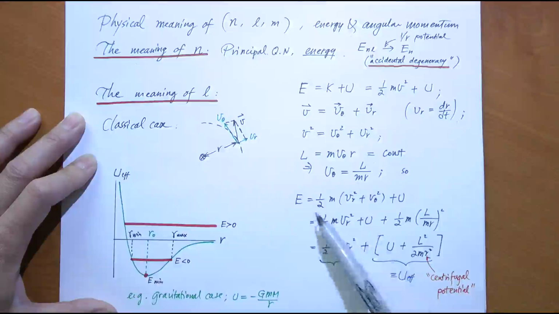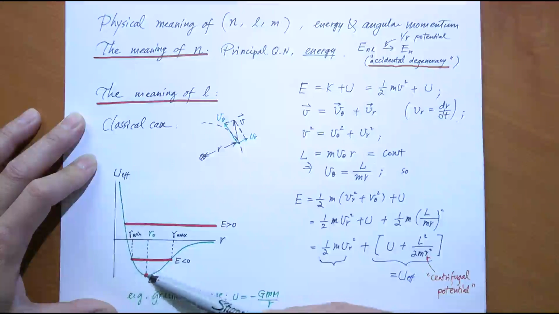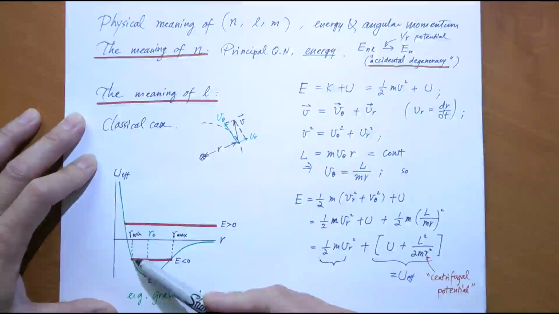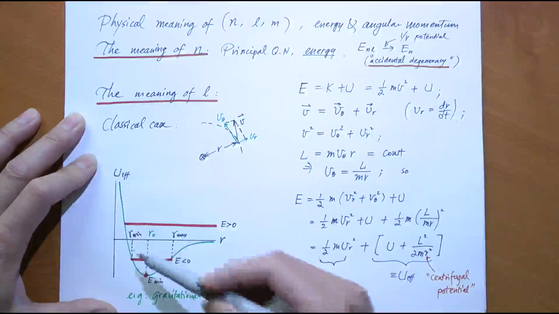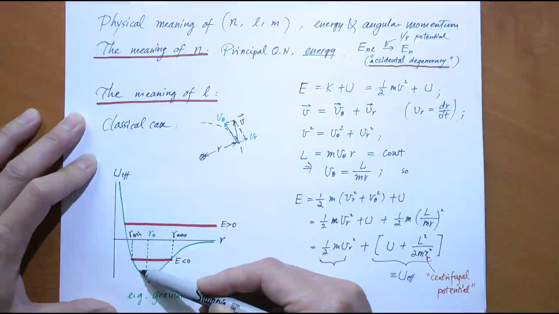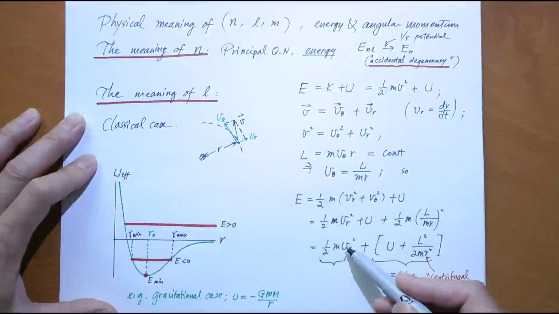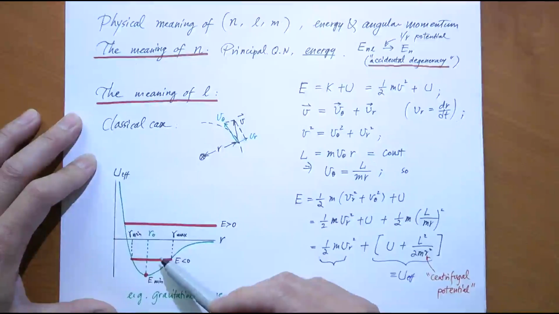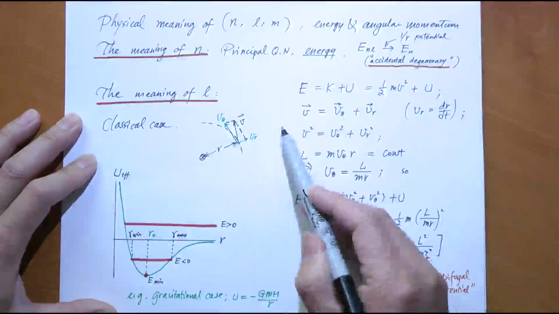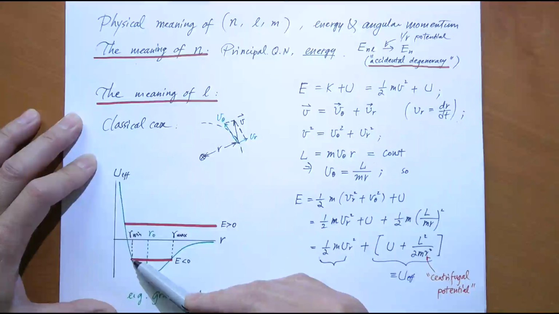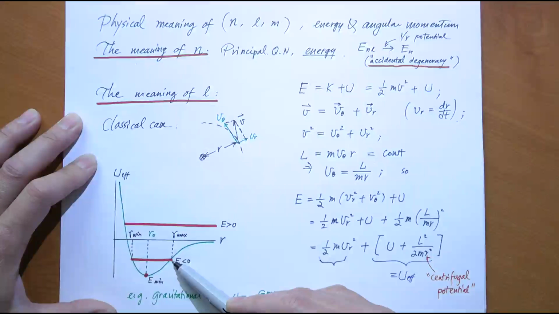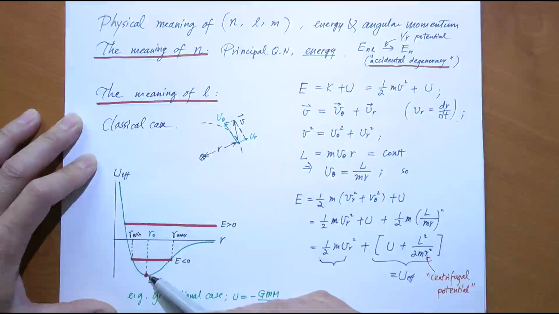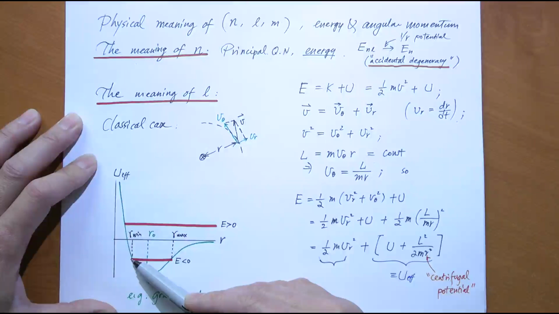Now, if the energy is somewhat higher, so the energy is here, not the minimum value, then in between these two values, R minimum and R maximum, the total energy is higher than the effective energy, leaving this term positive, so that is possible, because it has to be positive. Which means now this object can actually move with a variable distance from the center of attraction, going from R minimum to R maximum. So the orbital is no longer a circle with fixed radius, rather it is an ellipse, and here's the closest separation between the two objects.